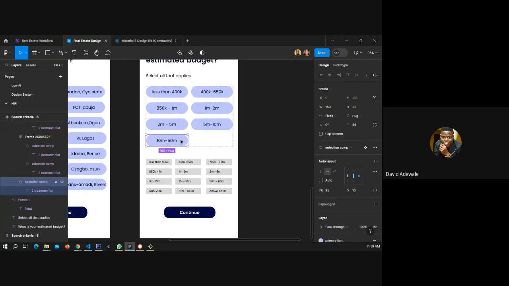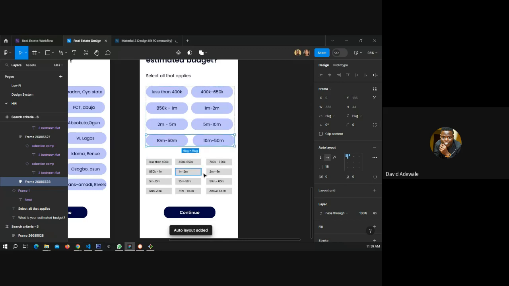Okay, so Control D this, bring these two together, then auto layout them, then cache this here.